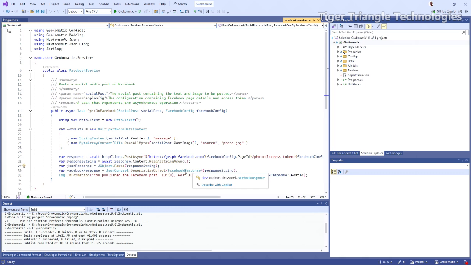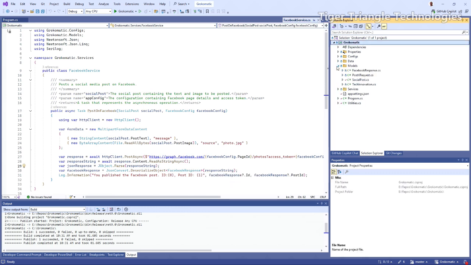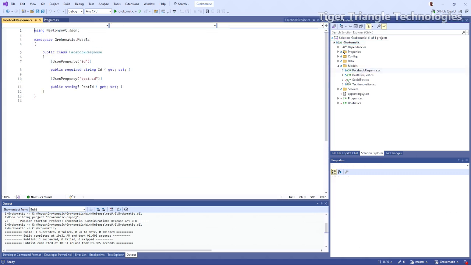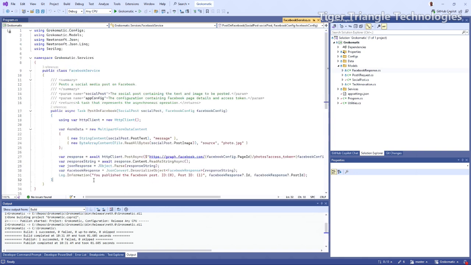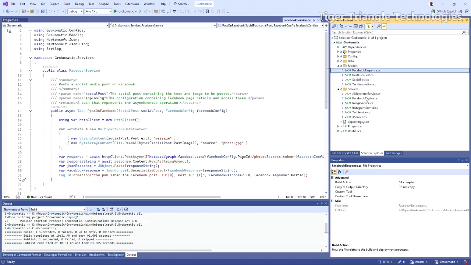So it's creating this Facebook response object, which you can see up here in models. Facebook response object looks like this, has an ID and a post ID. And that basically is all it takes. I am logging some information here. Again, I keep the Facebook service within the services folder to keep things nice and tidy.